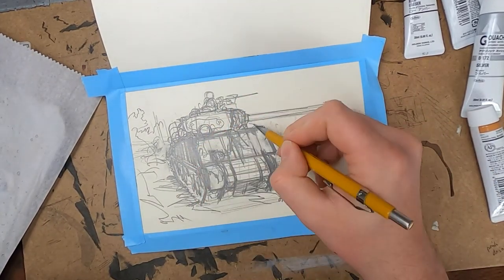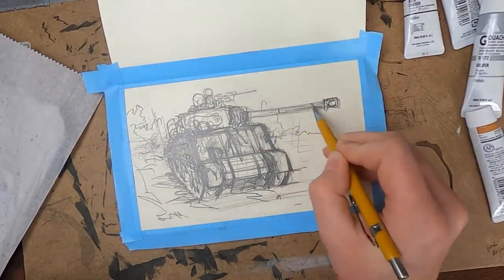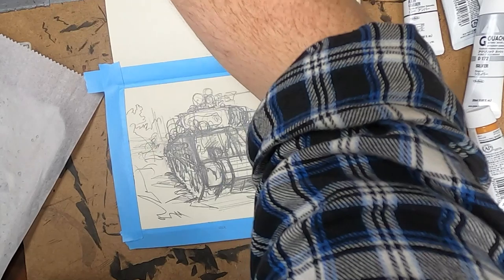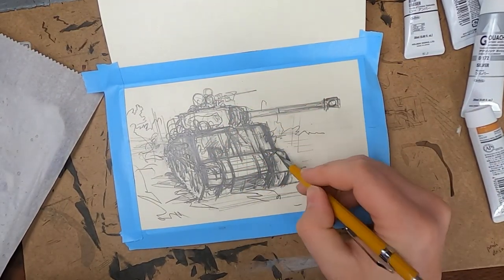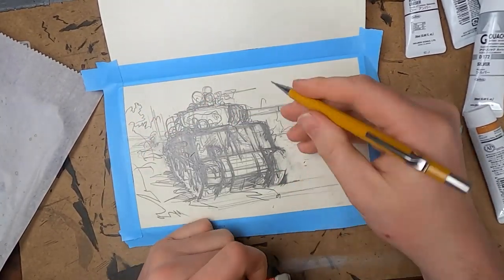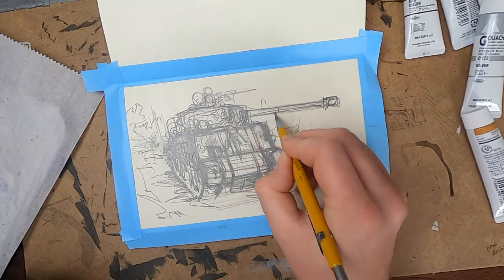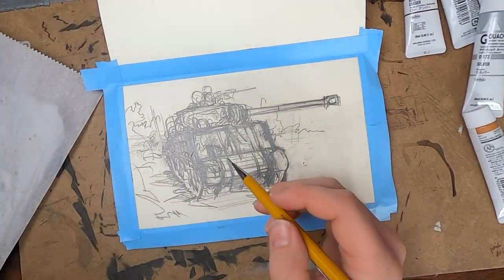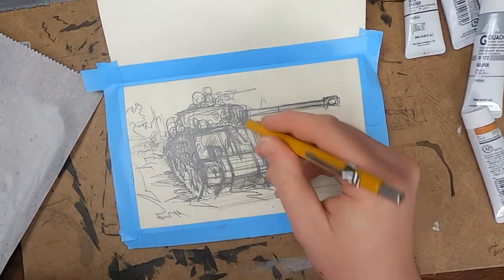I knew something wasn't working right about this turret, but I kept drawing on it for some reason. I'm not sure why. Sometimes things need more detail for them to work, but I found that that case is quite rare. You start with shapes, and if the shape looks good, you move in with detail after, not before.